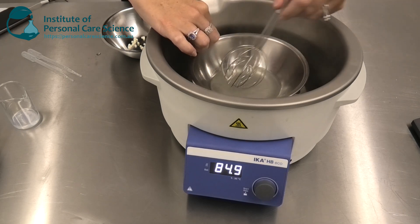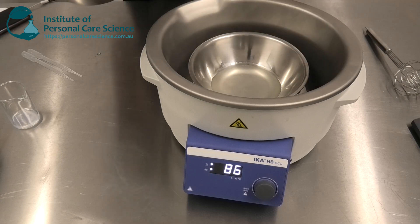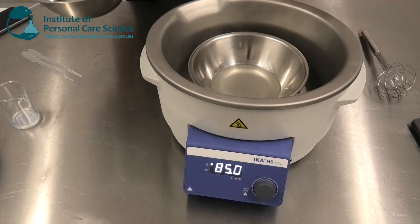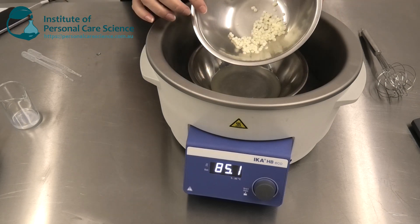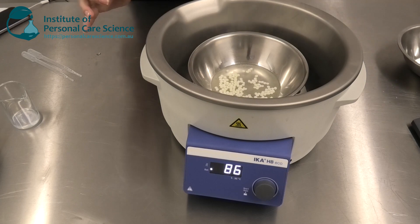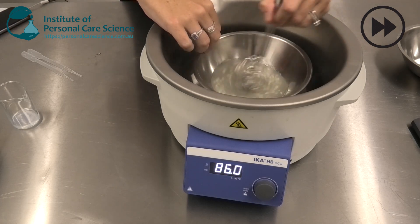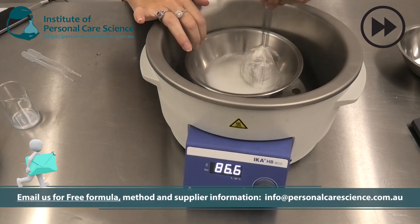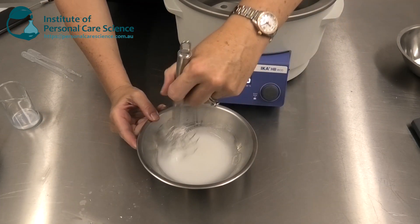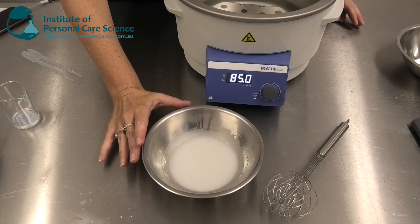Now I'm able to hold the water in my bowl very effectively at the temperature of the water in the bath — I don't have to worry about that. The standing plate at the bottom of the water bath makes it very convenient to mix without the bowl moving around, and again you can put beakers in here. I'm using a stainless steel bowl because it better represents the heat transfer that would happen with a jacketed vat. Now I can add my waxy phase and be sure that I am maintaining a constant temperature to melt and emulsify my waxy phase in one step — and there I have my emulsion easily prepared.